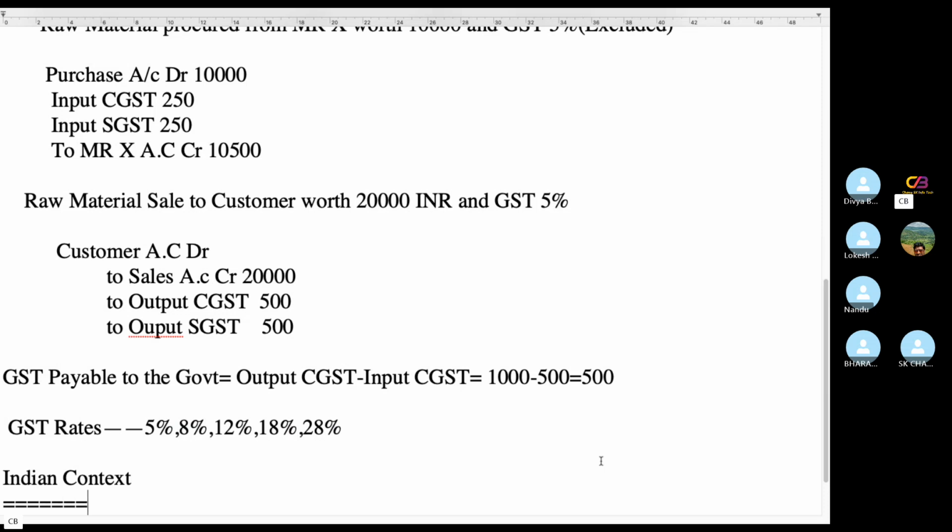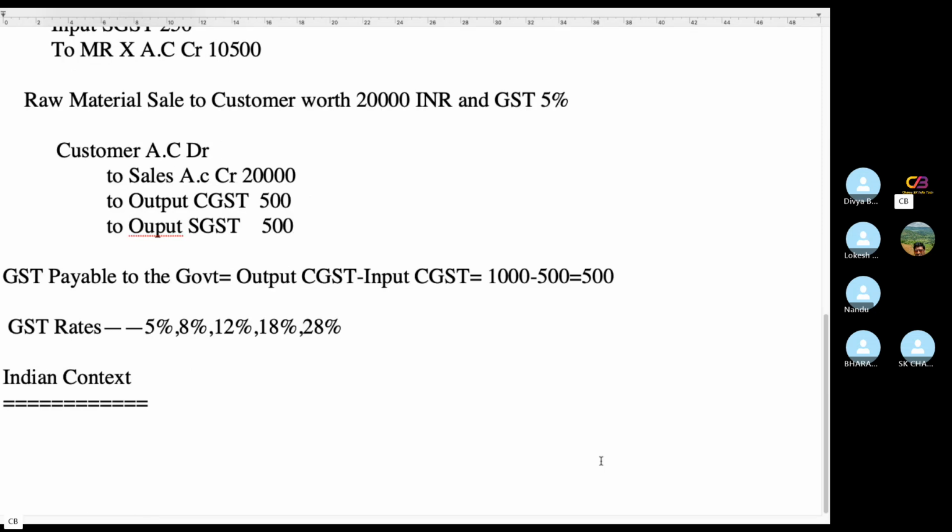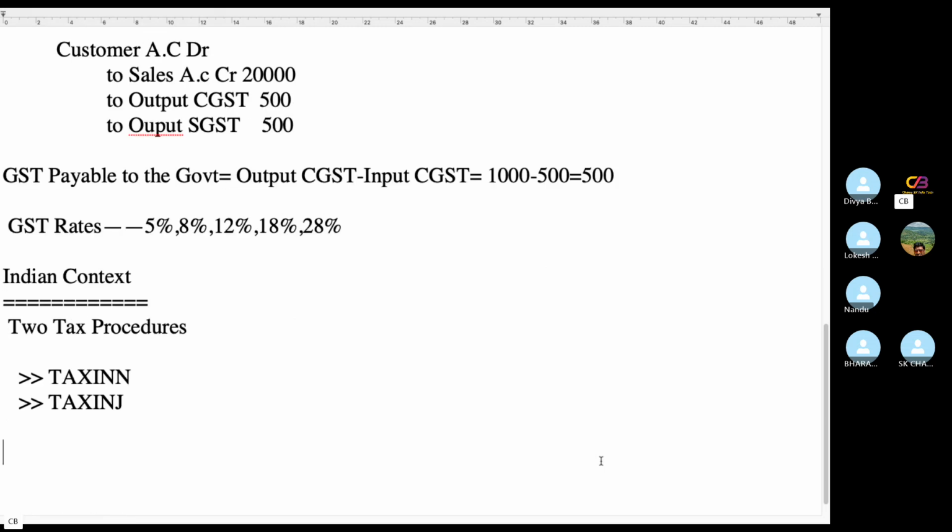One is TAXINN, and the second one is TAXINJ. For the Indian context, two types of tax procedures are there.